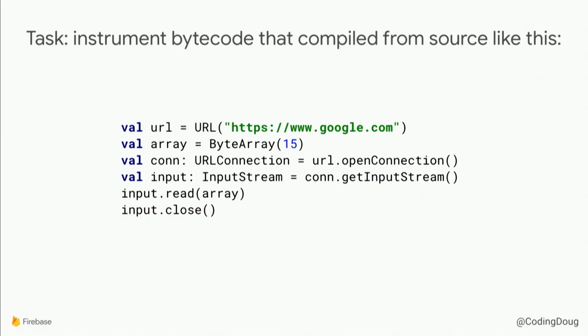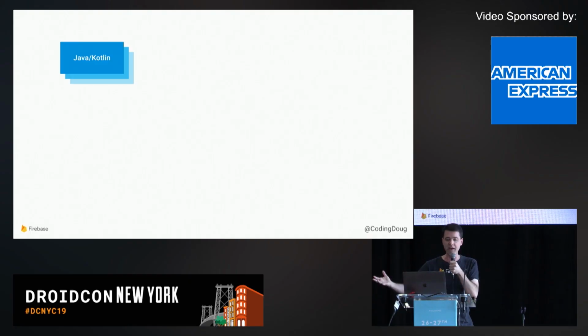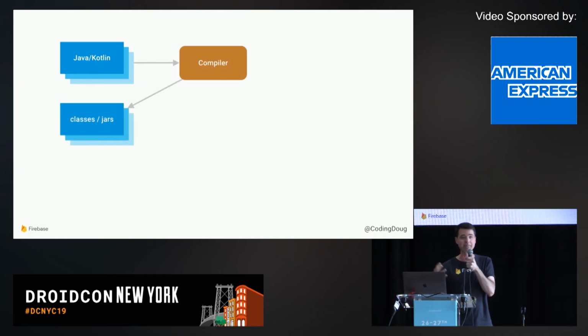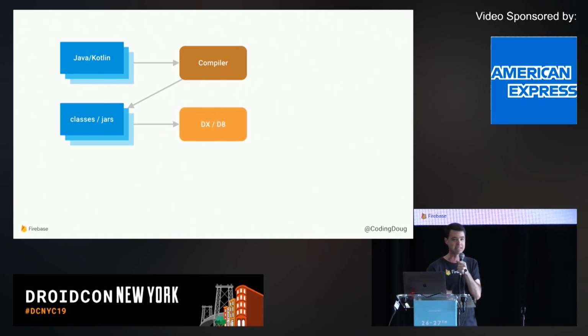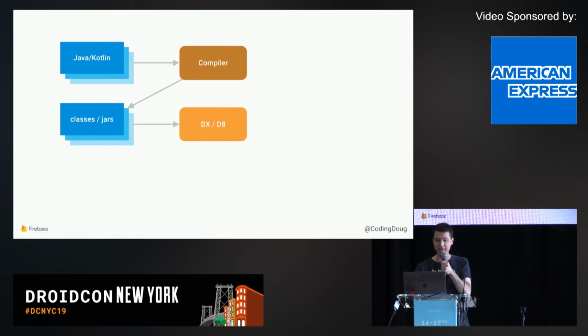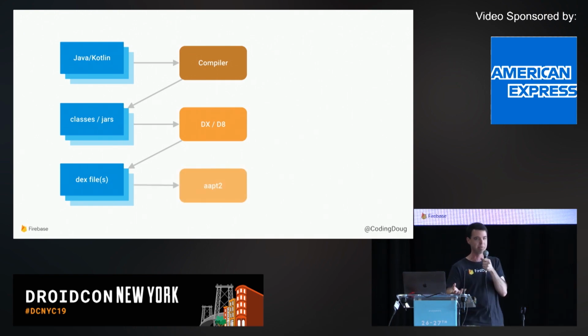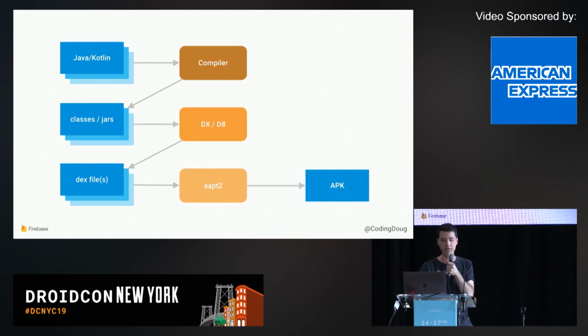and then turn that into something that gets measured. So if you know the Android build process, you take your source files, the Java or Kotlin compiler will compile them. The compiler will generate classes and jars. You end up with a ton of classes and a ton of jars, and all those get fed to DX or D8, depending on what kind of build you have. The dexer will take those classes and convert that into DEX code. That DEX code then gets added to your APK after it goes through AAPT. So AAPT will take the manifest and all your code and all of your resources and everything that should go into your app and build that final APK.